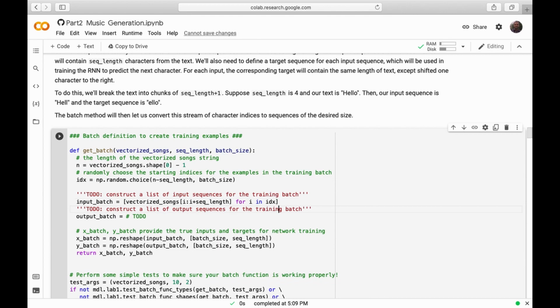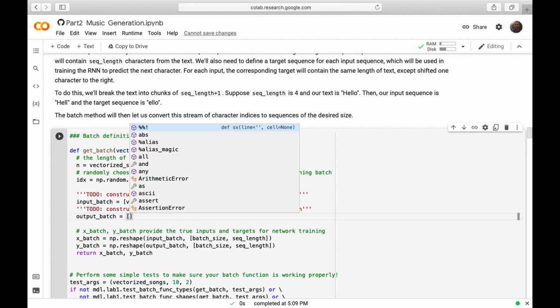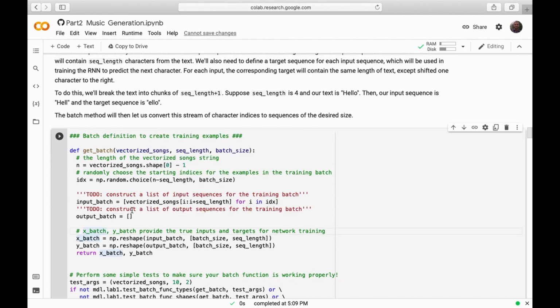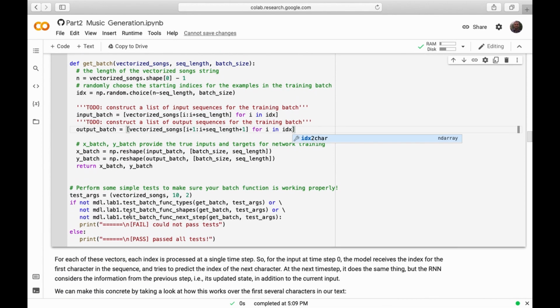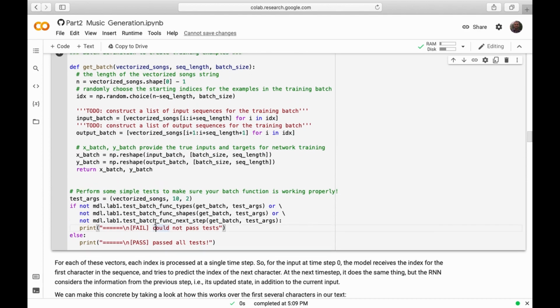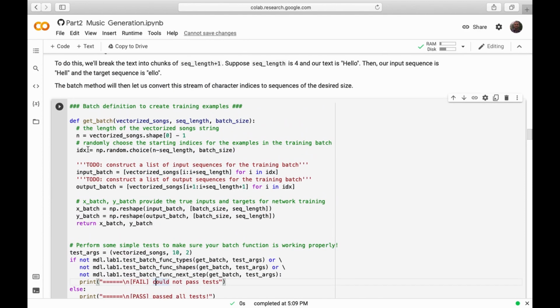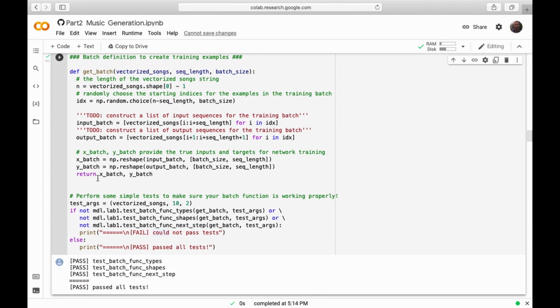And this is our input, and the output batch, as I explained before, is just one step ahead of our input batch. So we write the same thing, vectorized_songs i plus 1 to i plus sequence_length plus 1 for i in idx. The next chunk of code will test our function to see if we have written it right or wrong.